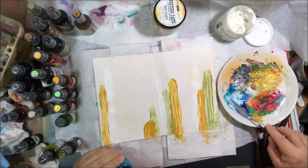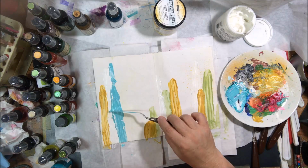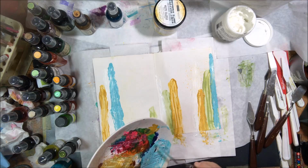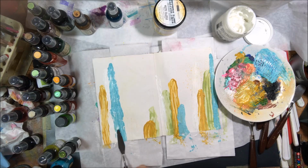So I started out, and I also have out every single palette knife that I own, both the plastic and the metal ones, because I thought a palette knife would have the rounded top that I would need to make these shapes that I'm trying to make with the texture paste. I'm also coloring the texture paste. I tried it both with the crackle paste, which is what this teal blue one is, colored crackle paste, and then the other one, the light molding paste, has also been colored. And I mixed colors. I didn't stick with just one pure color.